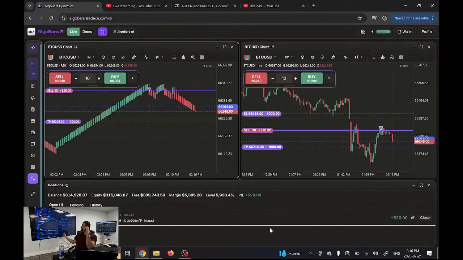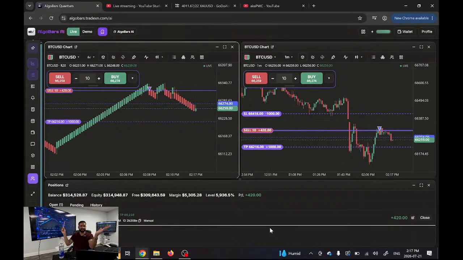You can see we just entered this trade live right here. We're in an uptrend. Remember, if you were here at the beginning of the live, I said, oh man, we're getting this reversal right here. The range bars are going red. I entered the trade. I risked less than 1%. I set my stop loss and take profit at 100 points. That's it. Those are the only rules that I use every day.